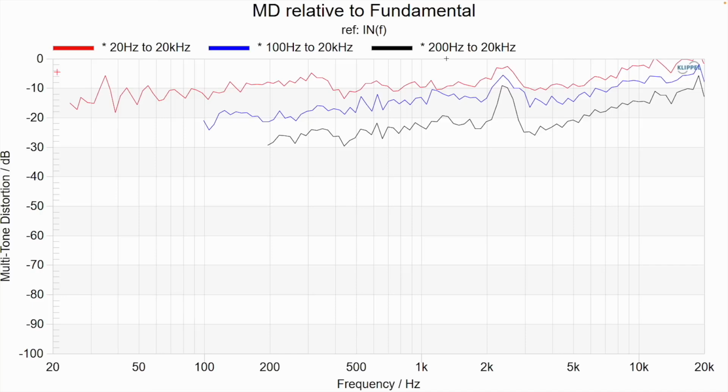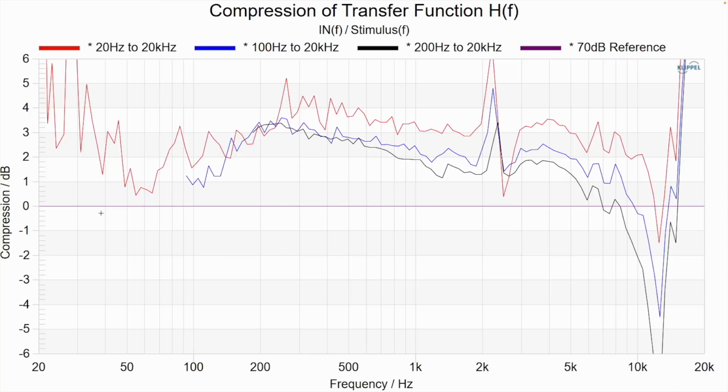If you were to put a subwoofer with this system, then you can see that you would save yourself a lot of distortion. But what happens when you talk about compression? Here we are. 0 dB references the lowest output. Anything above this is output that is lost. Same thing as before, 20 hertz to 20 kilohertz is in red, and then the other colors represent the other tests. In red, you lose about 3 to 4 dB, depending on what frequency you're talking about.